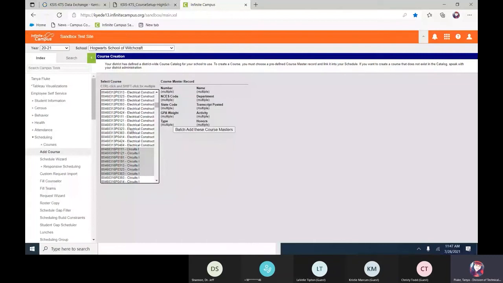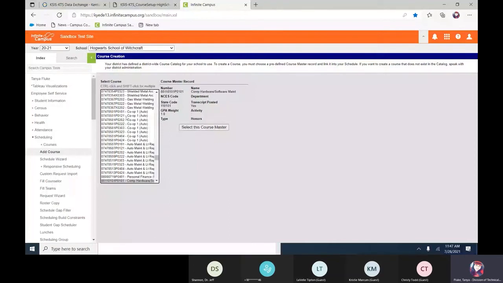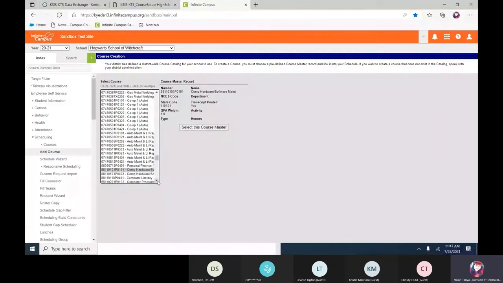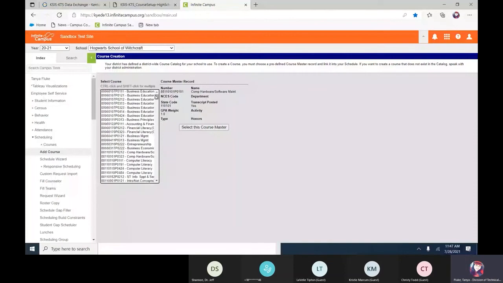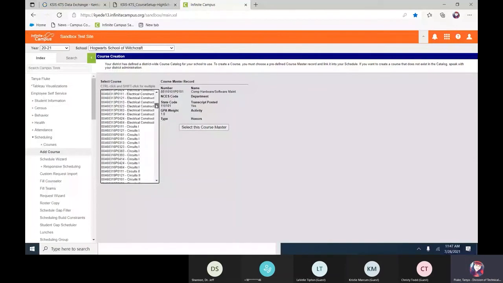Okay, here's another really cool thing about this area. So let's say that you want to pull in courses that start with an 8-8, but you're up here, it starts at 0-0. So you click anywhere in here and you start typing 8-8, and it automatically brings your cursor down to the courses that start with 8-8. So that's a really nice tool for you to use when you're actually trying to locate your tech ID number through all of this mess.